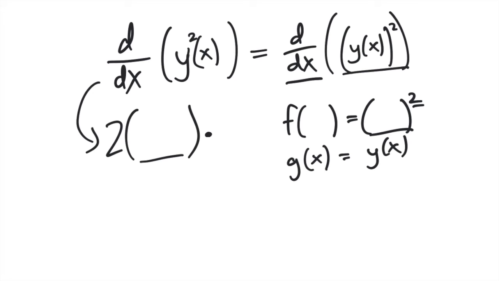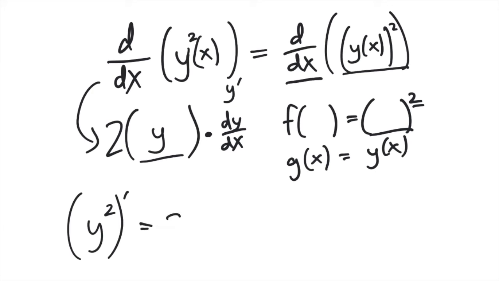So what was inside of the squared? Well, it was just a y, or you could say y of x, and that's fine. And then we need to multiply by a dy dx, which is the derivative of the inside, or you could call that y prime as well, that's fine. And so when we take the derivative of y squared, we actually end up getting 2y, and this part right here is really like your f prime of g part from the chain rule, and then multiply by the derivative of what's inside, multiply by the g prime, which is like a y prime for us here.